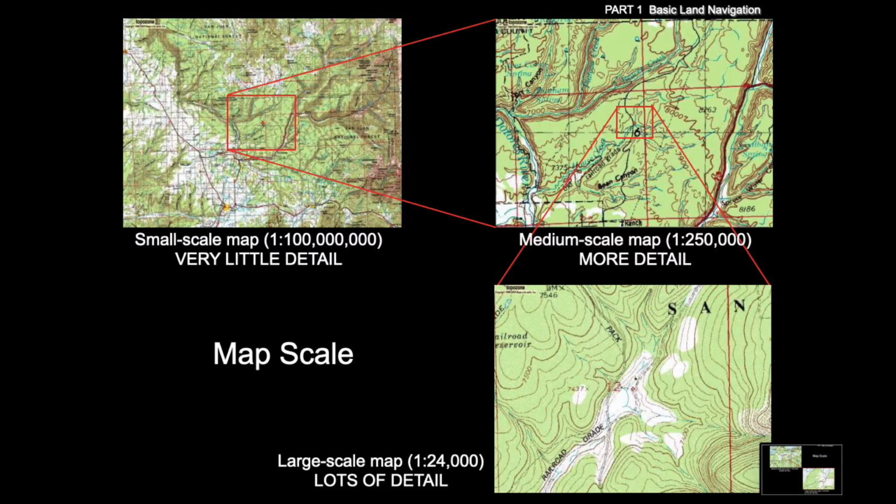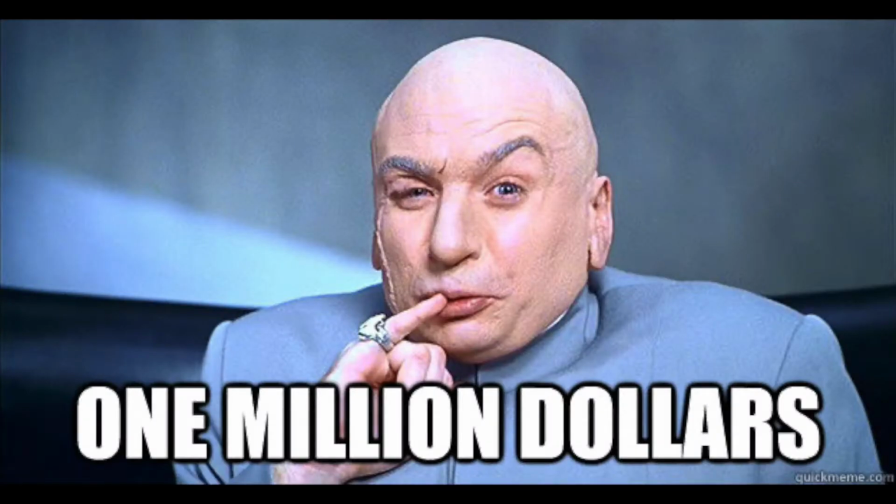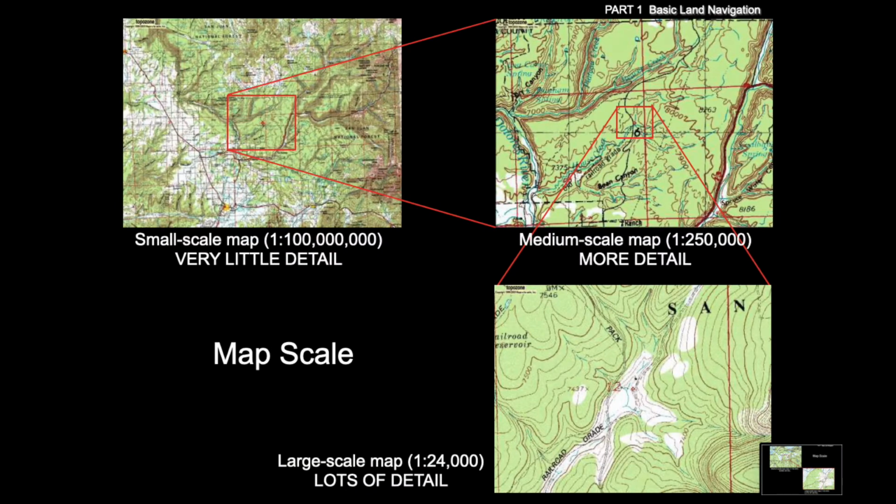Now we've got your small scale map, 1 over 1 million. It's very little detail. So again, this is going to go on your wall so that you can generally get a feel for the lay of the land prior to planning something. Right side, you've got your medium scale map, 1 over 250,000. That's going to be more detail than your small scale. And of course your large scale at the bottom there, like we said, for navigating by foot, etc.